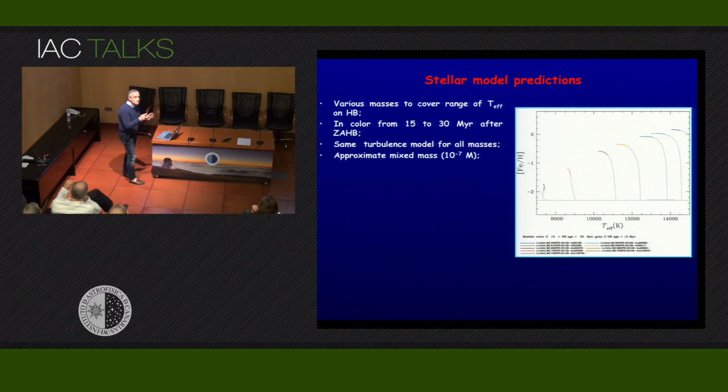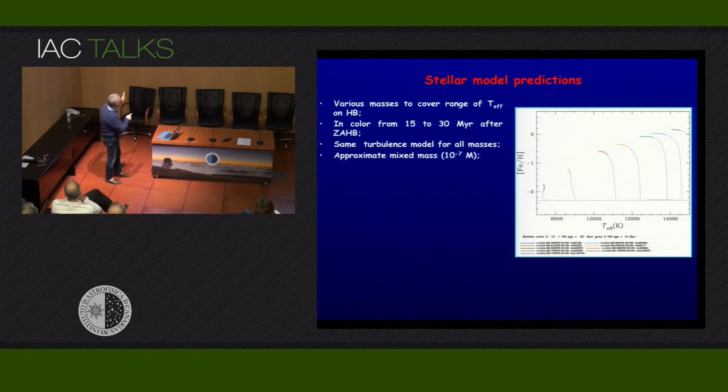But the situation is not so good. We are trying to reproduce this, and the situation is not good. I'm showing you the result provided by the Canadian group, Michaud and collaborators. In this plot, you see the expected iron enhancement for a star with given metallicity as a function of effective temperature. The lines here are really evolutionary sequences, and the colored portion of each sequence corresponds to, if I remember, the time between 15 and 30 million years after the zero-age horizontal branch.